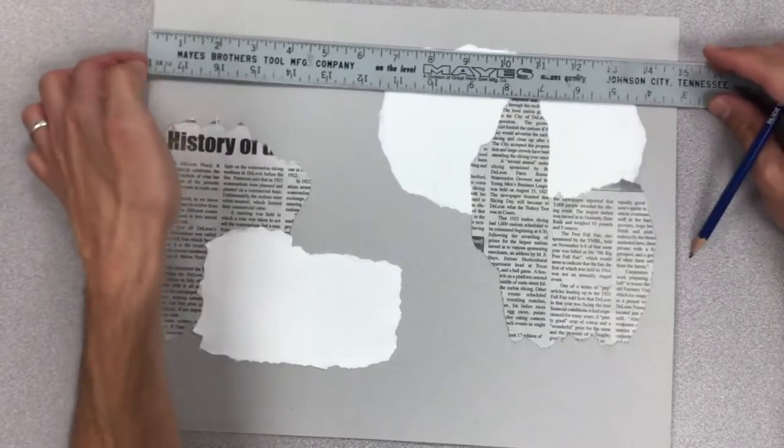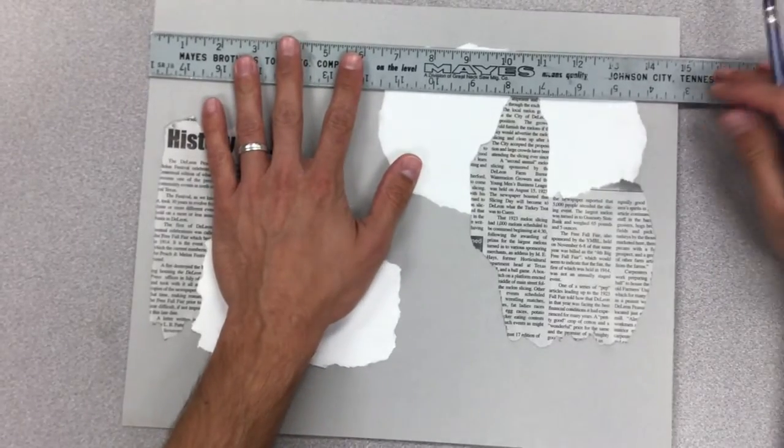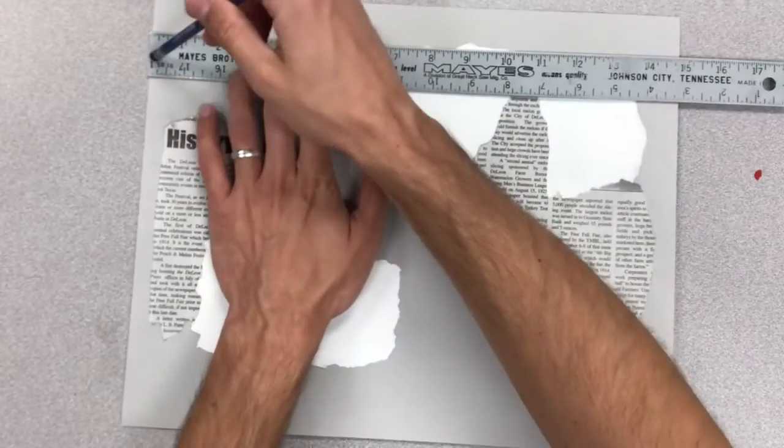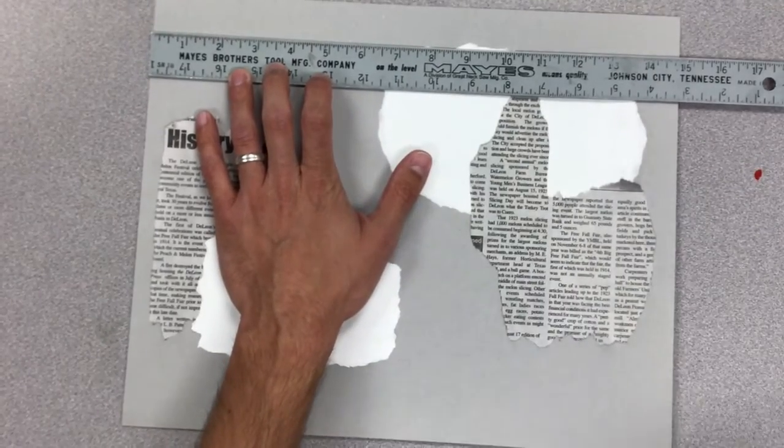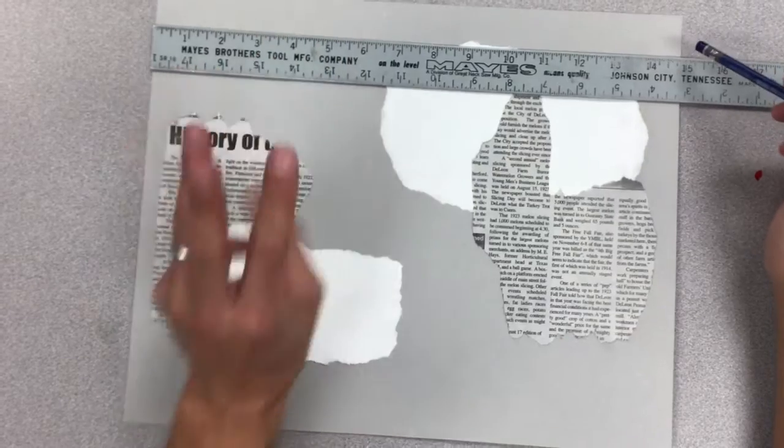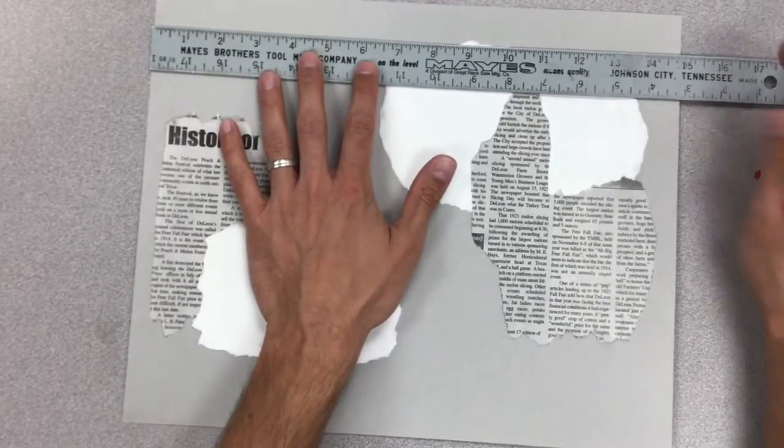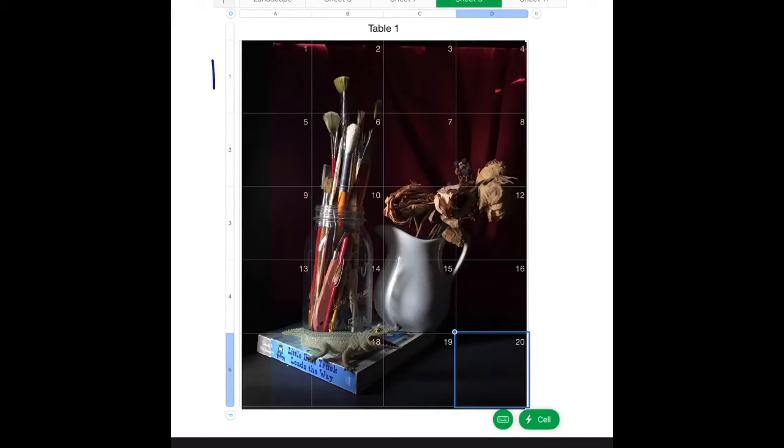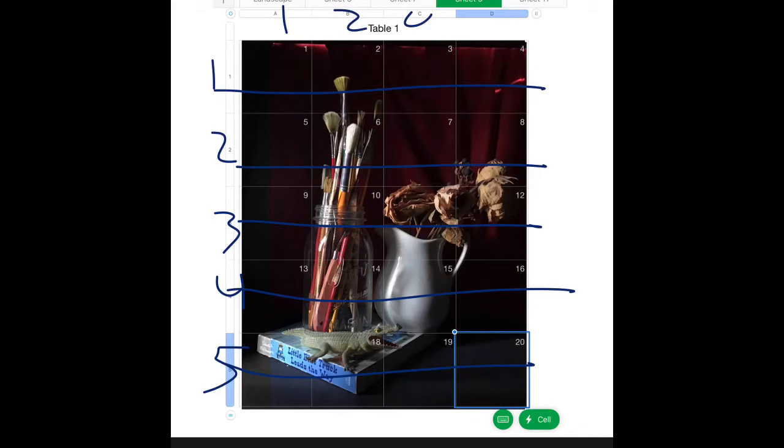And we're going to be breaking it into three inch squares. The reason is because our paper is 15 inches long and 15 divided by 5 is 3. We're dividing it by 5 because that's how many cells are in our picture where we put a grid on top. We have 5 cells by 4 cells. So if you look at our grid on our picture, it's a 5 by 4.